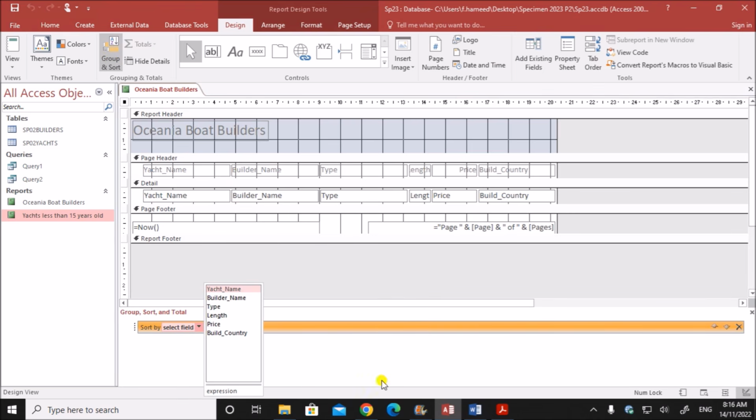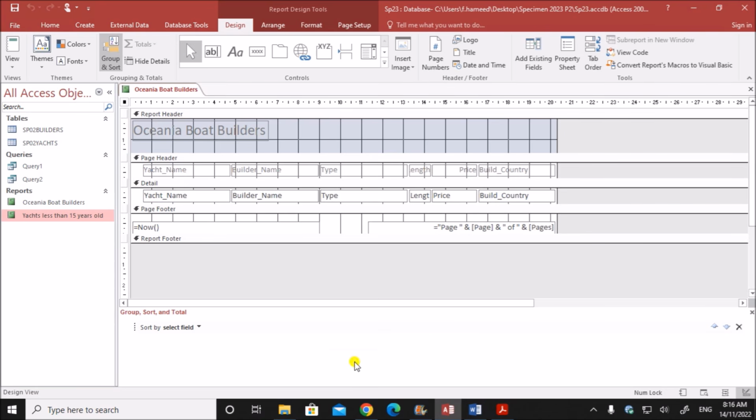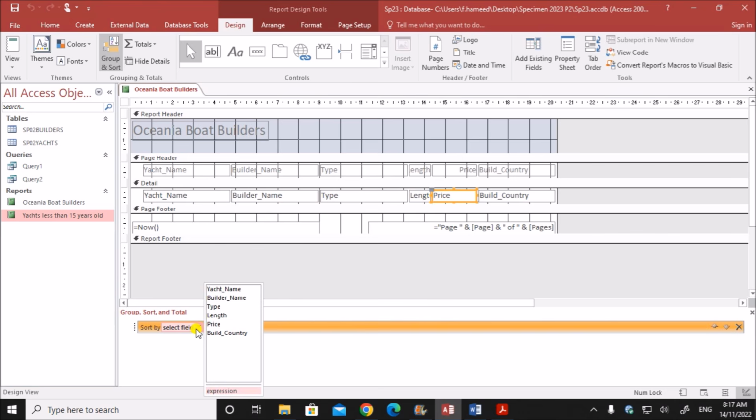Add a sort. So we need to sort in descending order of price. So select price from here, descending order, so largest to smallest. You can close this after sorting.